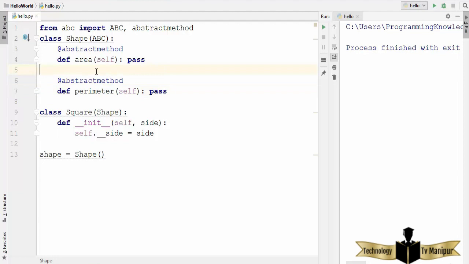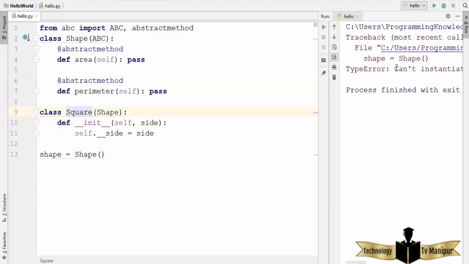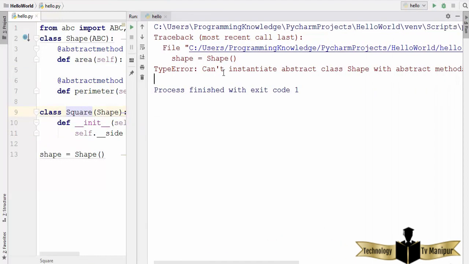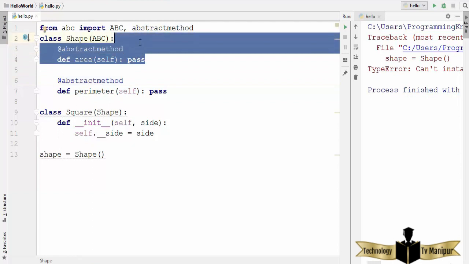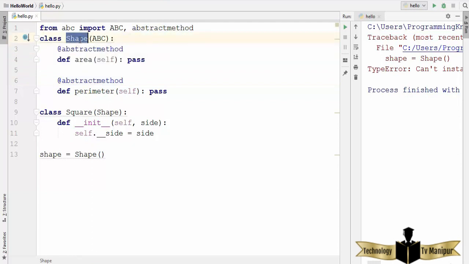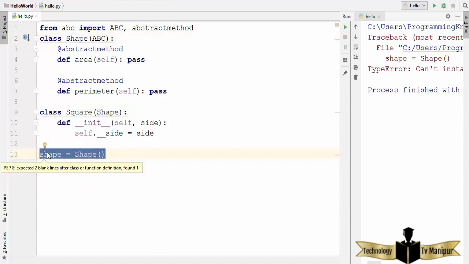So when you run the code now, it will give us this error. It says can't instantiate abstract class Shape with the abstract method. So once you make any of your class methods abstract, then your class becomes an abstract class, and then you cannot instantiate this class like this. So the first goal is achieved, that we cannot instantiate this shape class now because this class is now an abstract class.